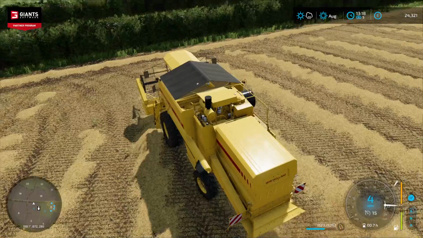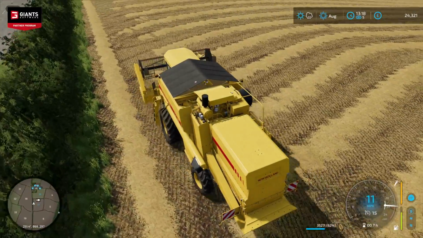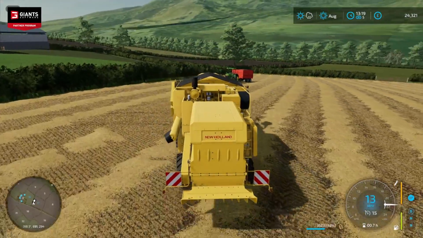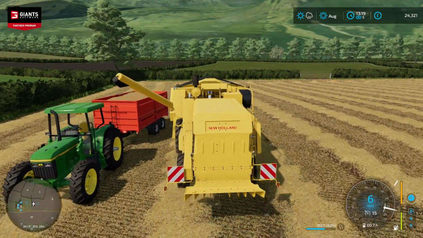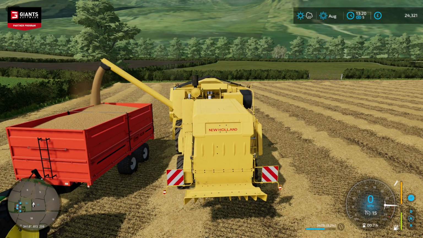There we have it, first harvest of the field complete. Obviously we're going to want to try and get a baler and come and get some little bales out of this field too. That is the plan. I don't know if I can afford a baler yet or if I can after I've sold this grain, but either way, that's our aim.